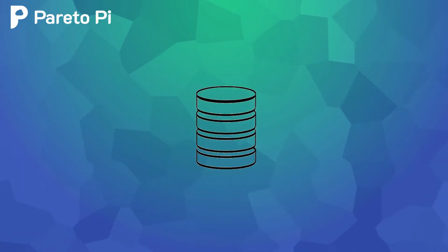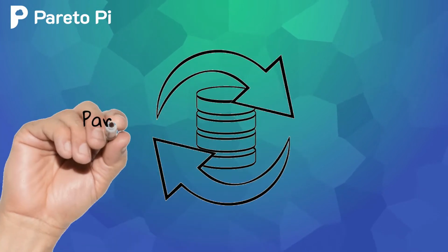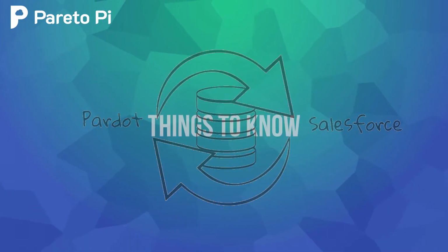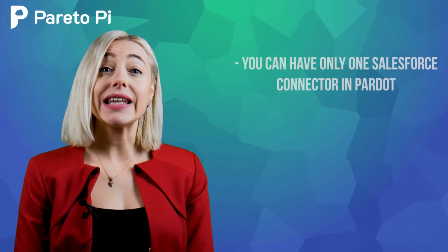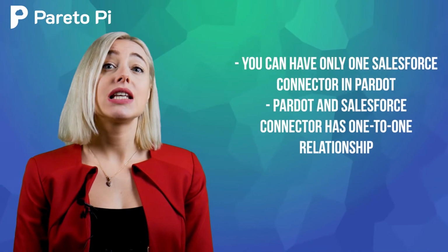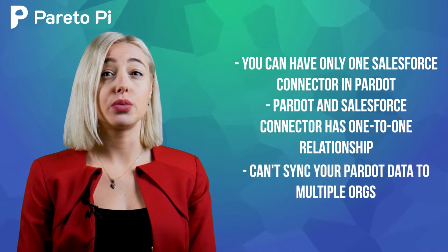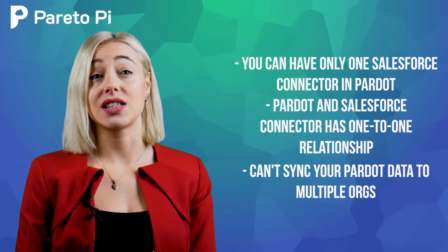Salesforce connector. So let's start by talking about our main connector, which is Salesforce. The Salesforce Pardot connector syncs prospects, accounts, opportunities, and all the custom object data between Pardot and Salesforce. Things to know. You can have only one Salesforce connector in Pardot, meaning it is one-to-one relationship and you can't sync your Pardot data to multiple Salesforce orgs and vice versa.